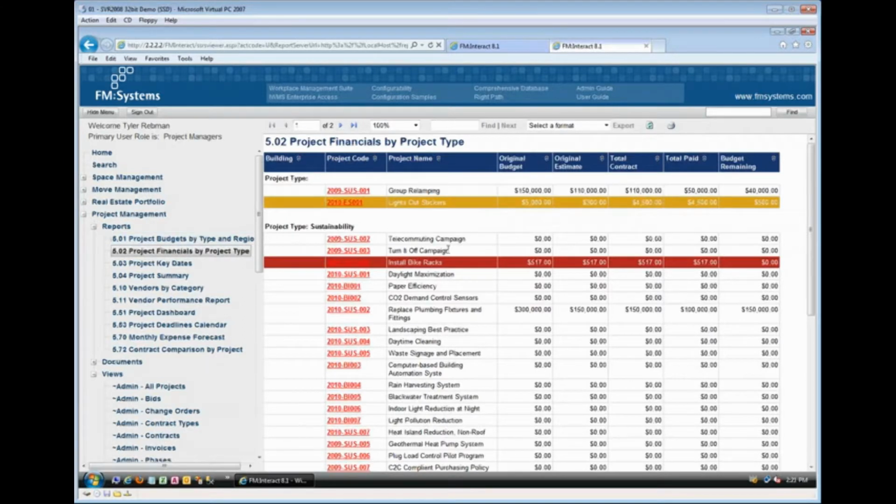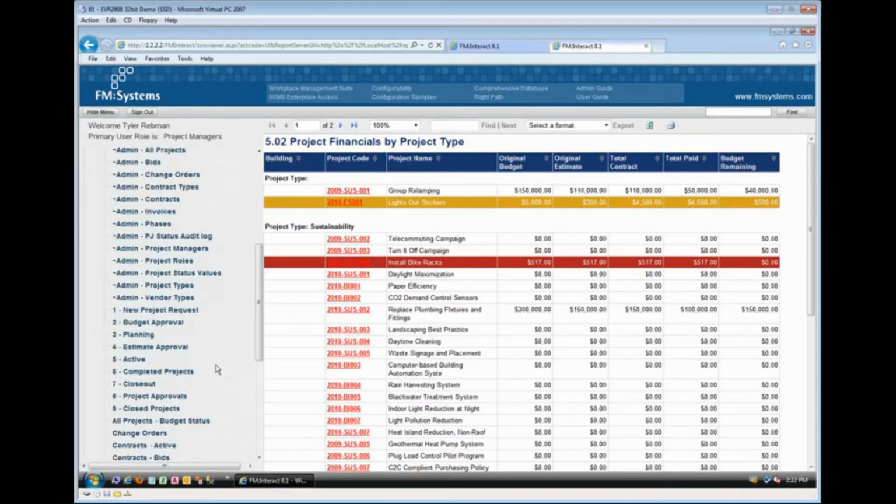Another report that I really like is the project financials. This report is very important, especially to upper management in regards to keeping track of how well we're doing on any given project that is active right now. And we can see with this conditional formatting in yellow if we're approaching the budget remaining, or if we're at or exceeded the budget remaining, okay? So, which, to be honest, occurs a lot. Change orders occur, delays occur, and soon we're over budget. Well, it's important when we're approaching that and going over that for us to be aware when that is occurring within any given project. Okay.